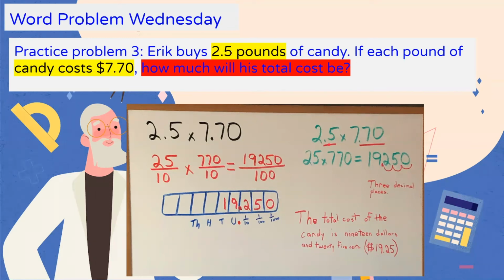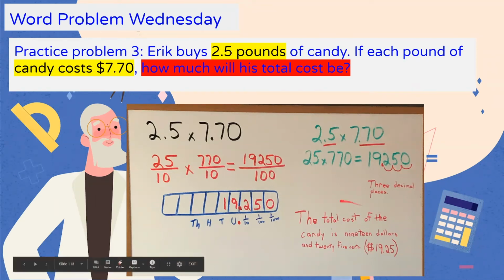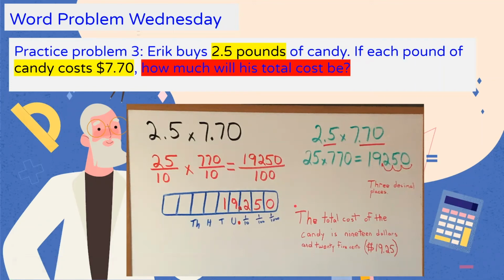Again, I like to look at it by simplifying it with the other method and just using our whole numbers and moving our decimals. 25 is our whole units, multiplied by 770 is going to give us a total of 19,250. Again, we move our decimal 3 places. We have 2 there and 1 there. 1, 2, 3. So we've moved 3 decimal places. Our solution again, 19.25. And so we know our answers are the same. The total cost of the candy is $19.25 when we write the solution to the word problem in a sentence.